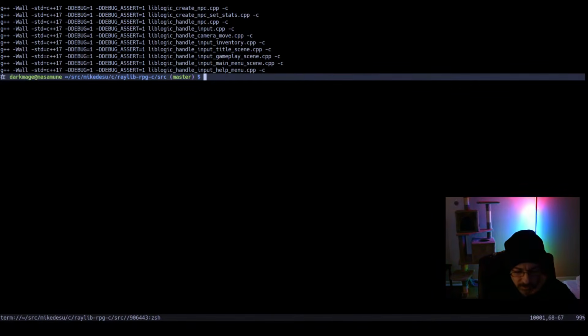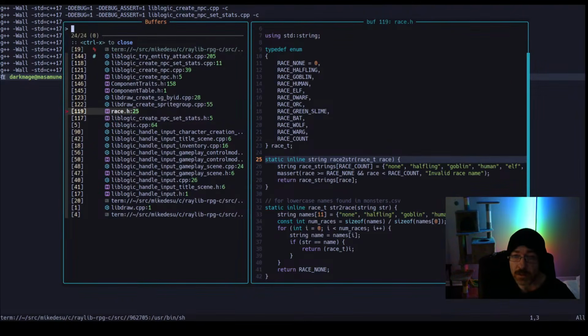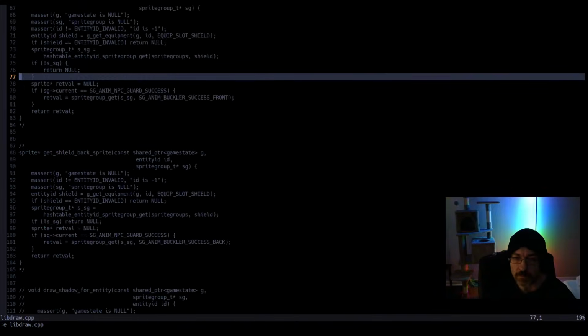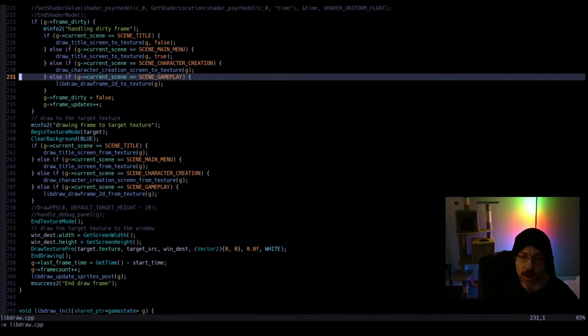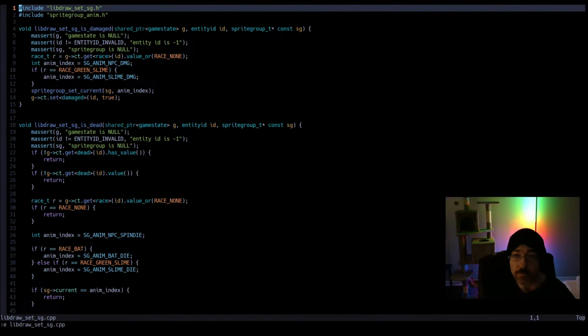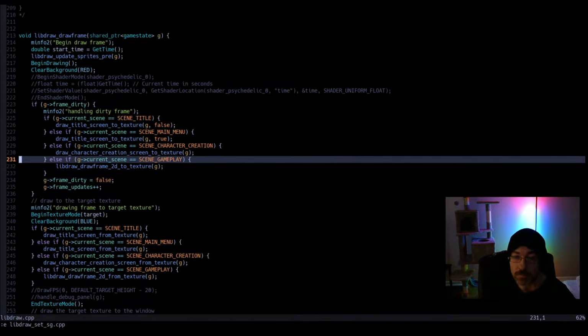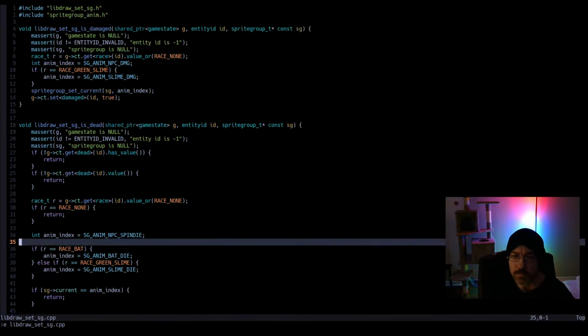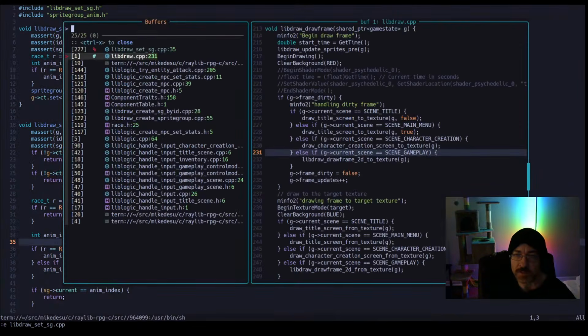All right, so it's a lot to do. Damaged animations whenever the enemy gets hit should probably be the next thing I do. All right, set sprite group is damaged.